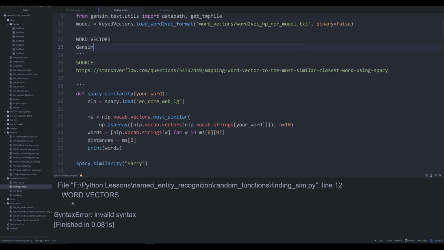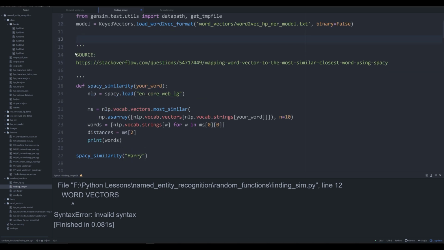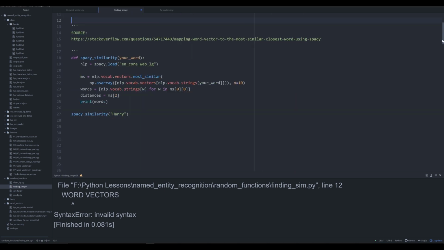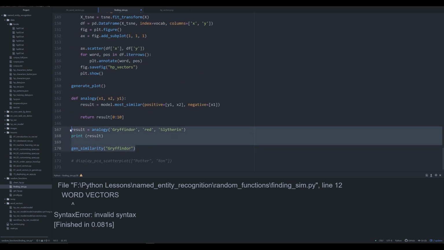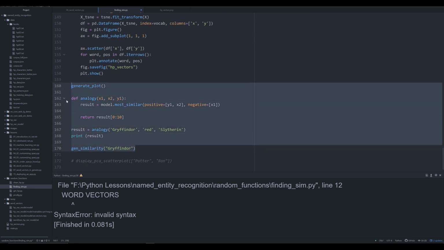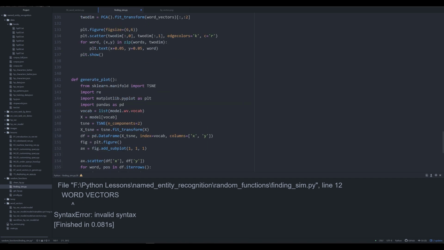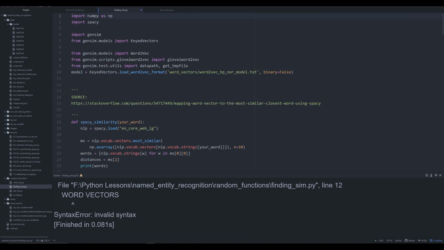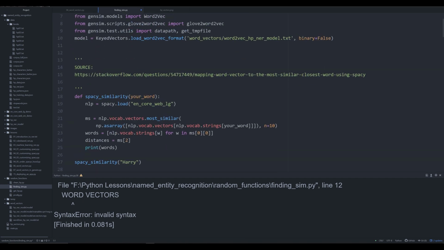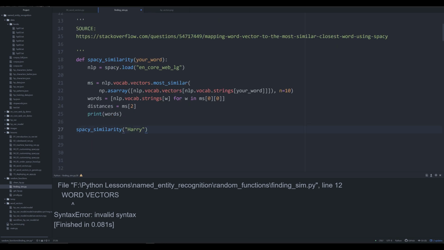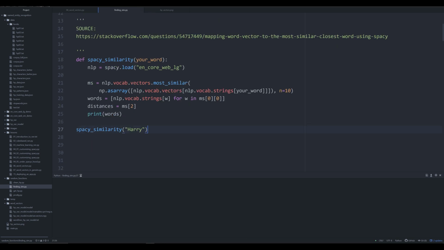This is a very essential character in Harry Potter, right? I've got to delete these for right now because that's going to be causing a problem. I'm also going to scroll down and we're going to get to this in a little bit. I'm just going to be blocking all of this out for right now. And again, I'll be sharing this whole file for you. It's kind of a mess, but it was intentional for this kind of video. So let's get the similarity of the word Harry.